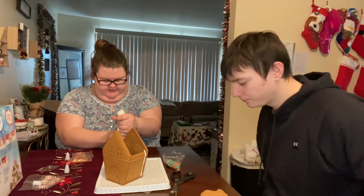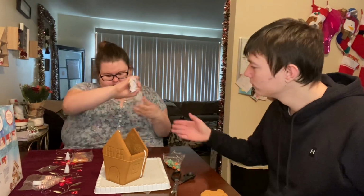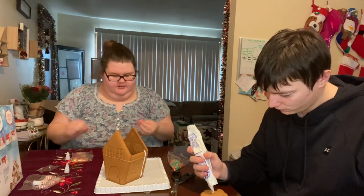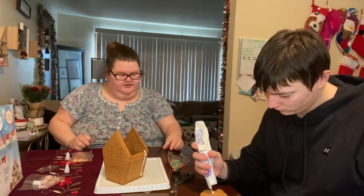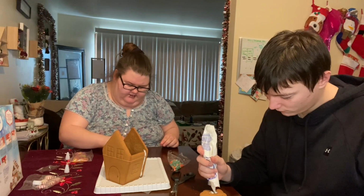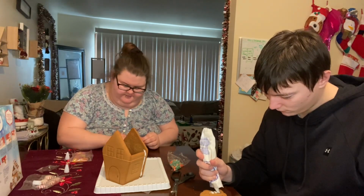This is so cute. We're doing a good job. No, don't use all of these. Well, because look, aren't these supposed to be... Those are supposed to be like leaves and stuff. So I'm just going to use a couple for mine.